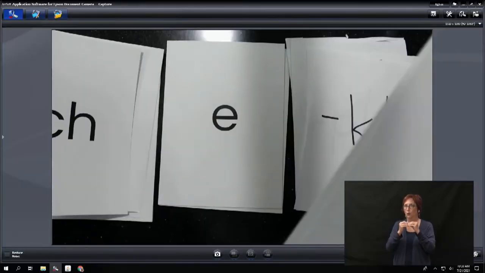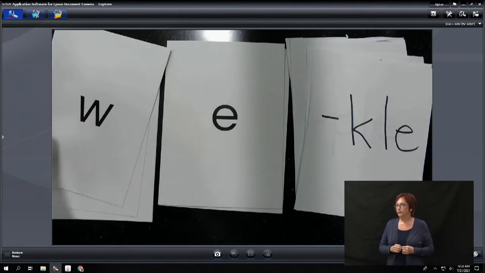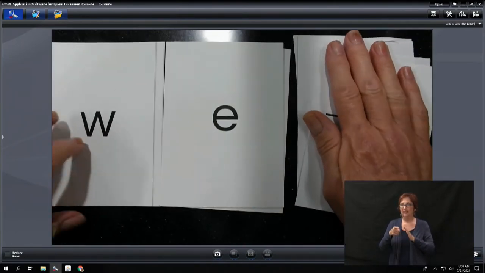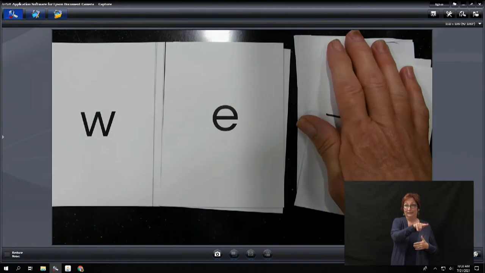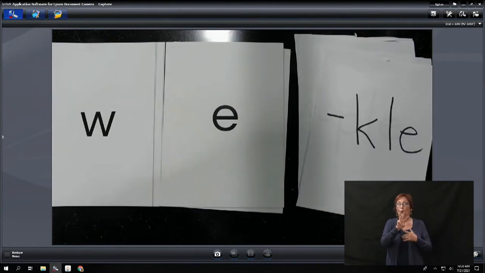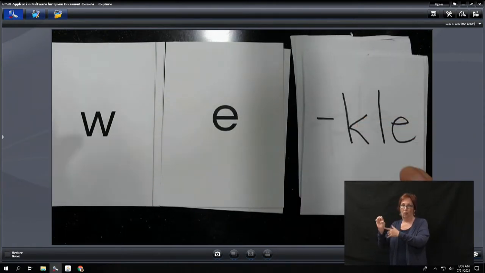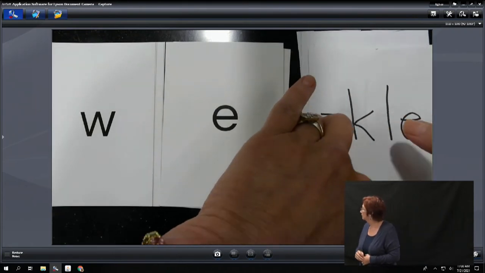And if this is its own syllable, chadal. But I'll get into tomorrow more about the syllable division with that and how we count back three. Let's do one more. Again, this is its own syllable, so this would be pronounced weakle, okay? And I'll talk a little bit more about that tomorrow when we do syllable division.